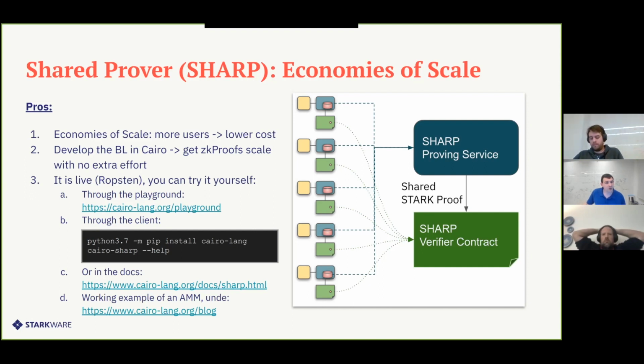Yes, so you are absolutely right. First of all, the bytecode of the bootloader program is something that is on chain. You can see it on chain. Moreover, the code is publicly available in the Cairo repository. Lior, is this correct? The code of the bootloader. So currently the code is not available. I guess we will open source it.